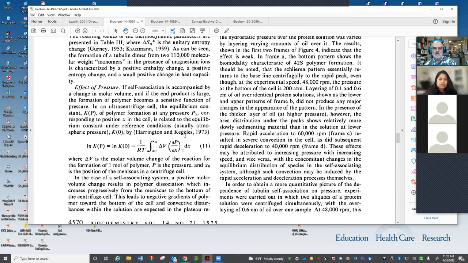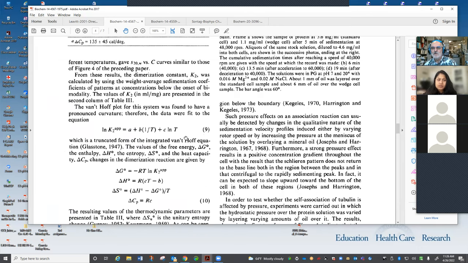Keg at the time, I think he was still at a small university in Massachusetts called Clarkson. But soon after this, or maybe before this, he had moved to the University of Connecticut, where I got my degree. And so Keg was actually on my committee. And they studied pressure dependence. And so the original papers on pressure dependence come out of Keg's and Bill Harrington's lab.